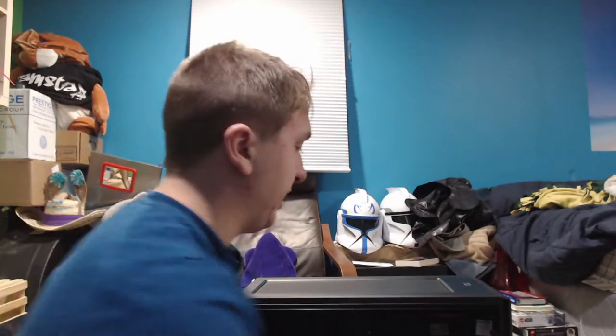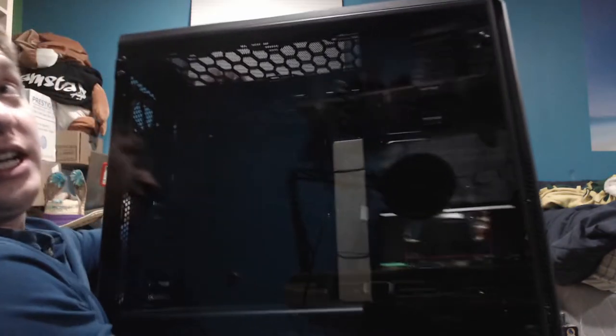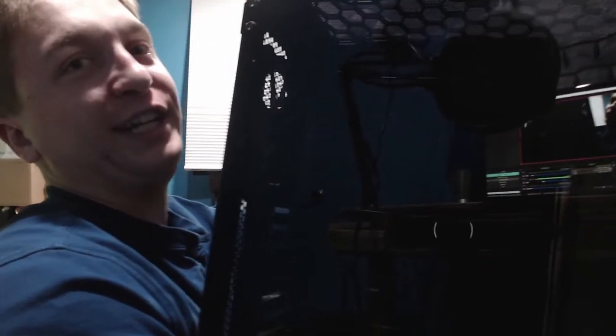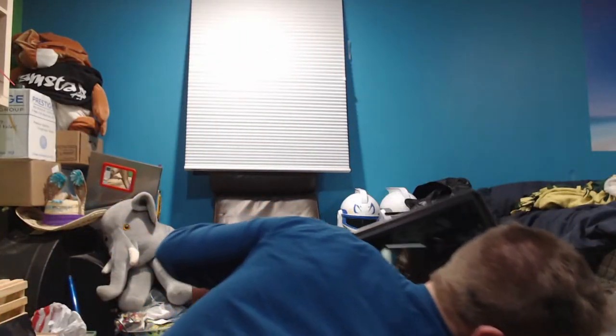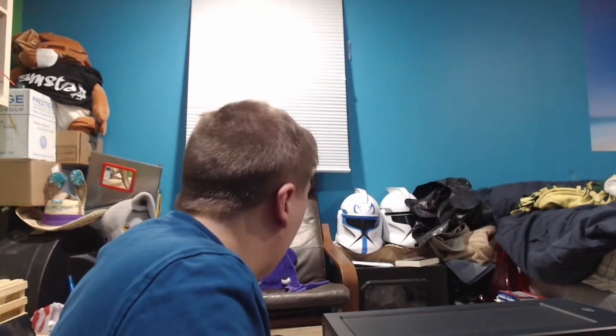And last but not least, okay, fine, you can come out of the packaging. This is a Phanteks full tower. Oh boy, if I can lift it. It's a heavy boy. It's a Phanteks full tower case. Perfect for fitting all your needs, all your wants, all your hopes and dreams inside it. It is a massive tower, but the good news is, you can fit everything that you could possibly want inside.